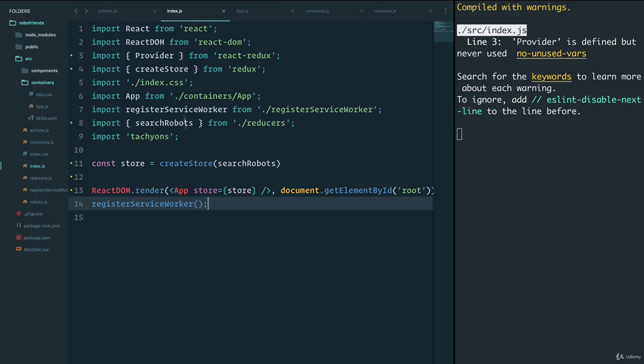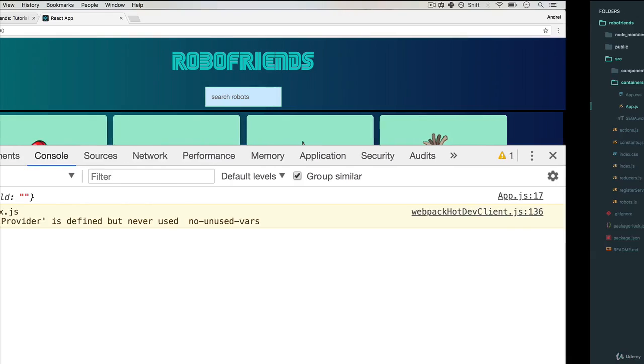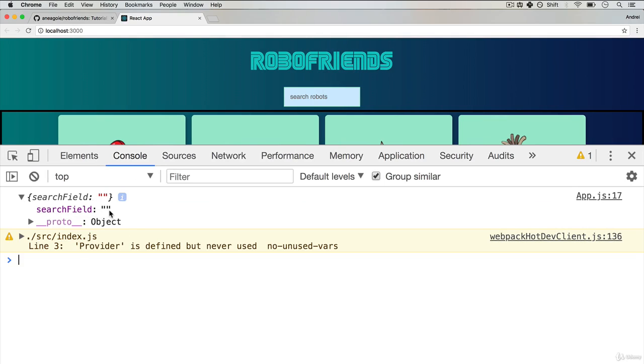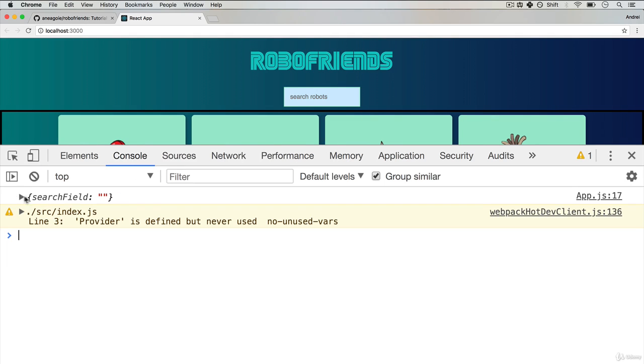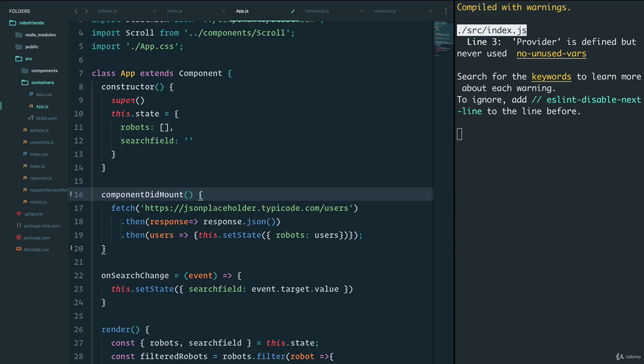Again, in our app.js file, I'm going to say getState. I'm going to save, go back, and look at that. We have our state, which just has the search field right now. All right, so we're passing down our store as a prop, and we can use getState. Very cool. Let's remove this console log since we don't need it.